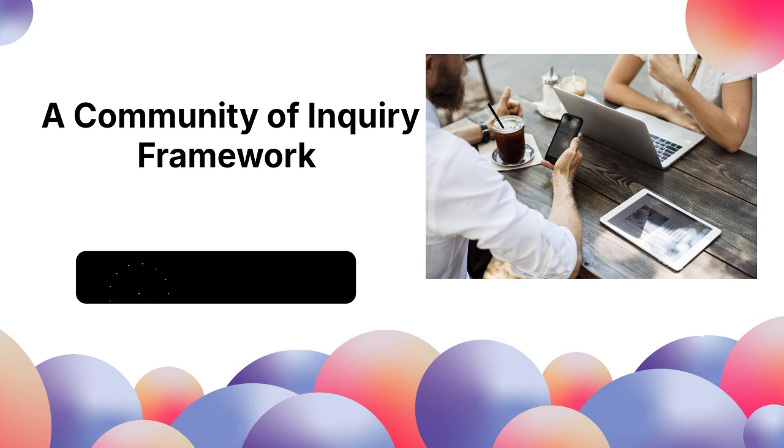So we have these three presences: cognitive, social, teaching. They're clearly not separate silos. How do they all work together? What's the interplay? They're deeply interdependent, absolutely. Think of it as a dynamic system. They need each other. You can't really have sustained cognitive presence, that deep inquiry, without a supportive social environment where people feel comfortable sharing and challenging ideas.